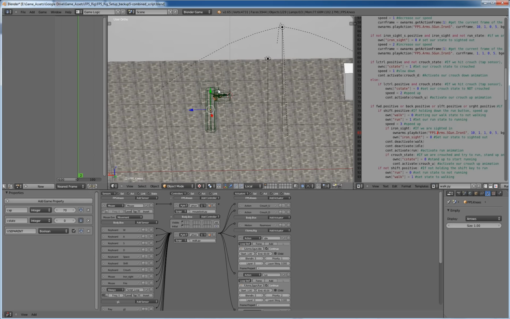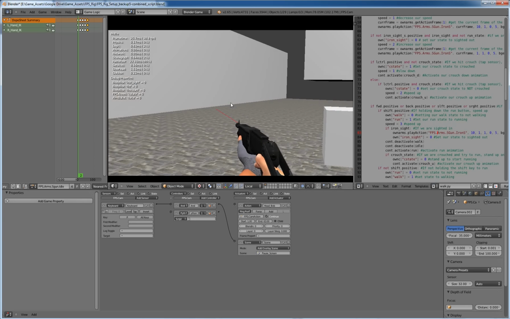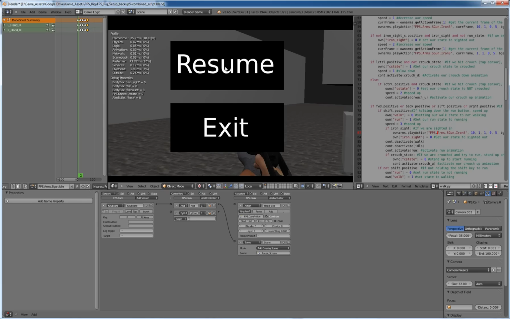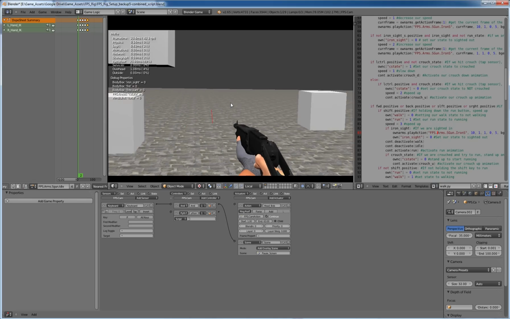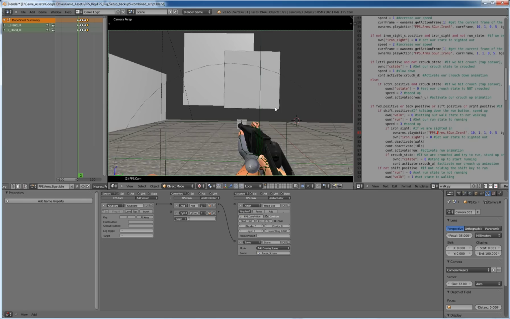The only other thing I really worked on that I'll cover in a separate tutorial is a menu. If I hit the P button, it's going to bring up just a small menu. Right now, there's no animation, so you just have resume and exit, and you can just hit resume, and you go back, and there you go. And I'll be working on the HUD next. So, all right, that was just a quick update.